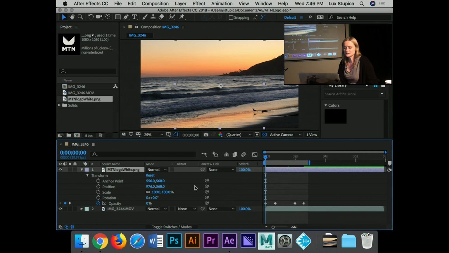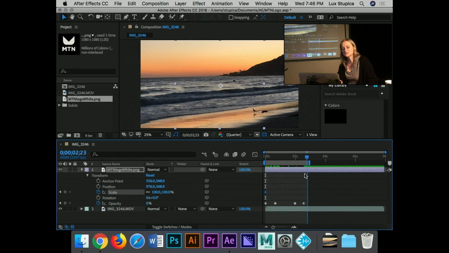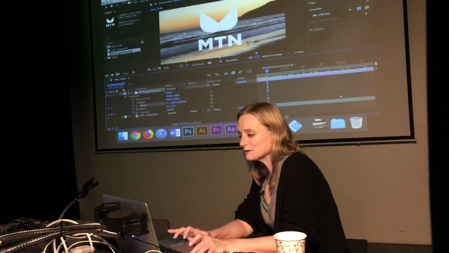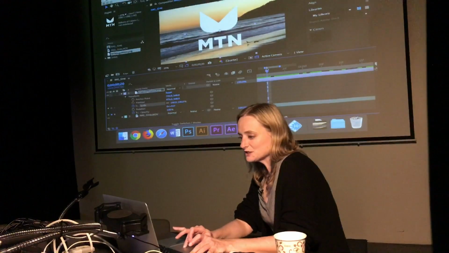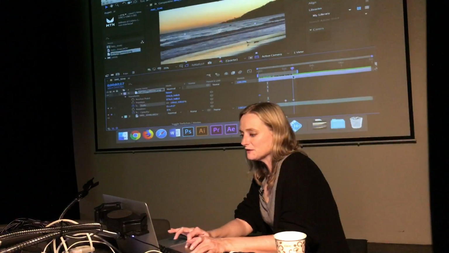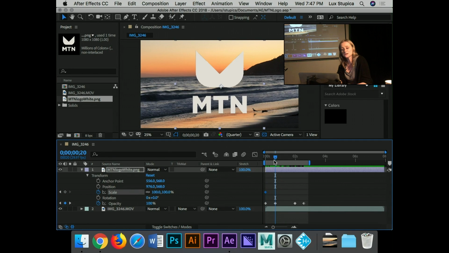I'm going to click on this logo layer and set a keyframe on my scale at 0. I'm going to move forward in time, and follow the keyframes that I already have set. Let's say at frame 20, I'm going to zoom in just to make sure I'm on top of that keyframe. I can also hold the shift button and it will almost snap to those keyframes that I already have created. That's a really nice way to know that I'm right on top of that keyframe.